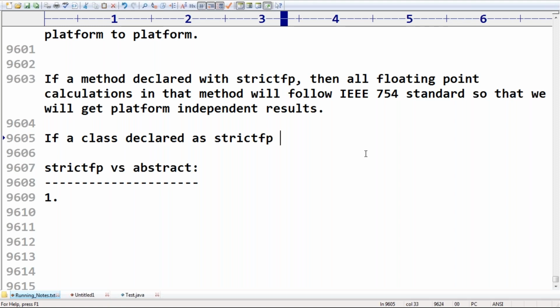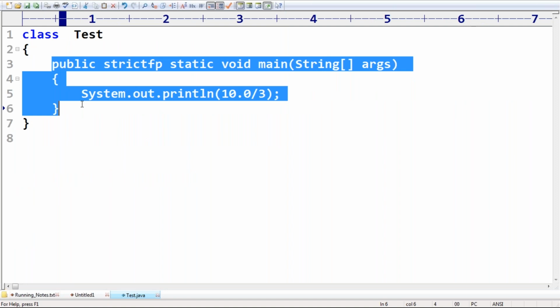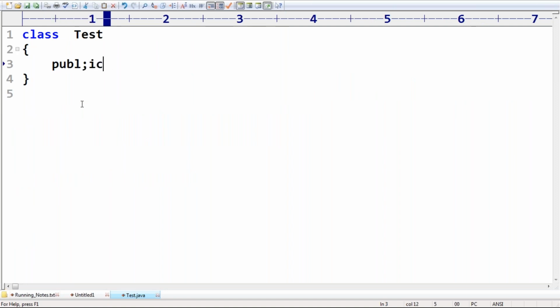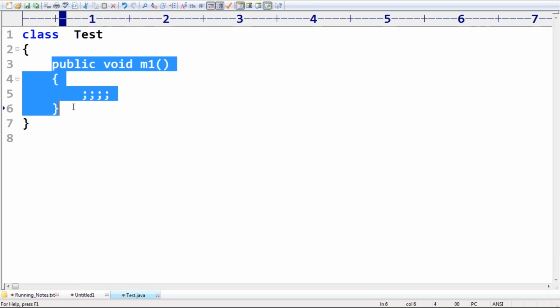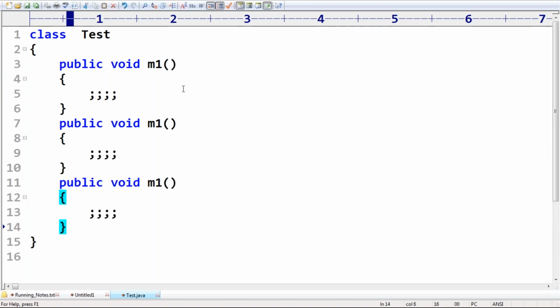For example, in this class there are multiple methods. Assume public void m1, with some calculations internally. Similarly, there are multiple methods, m1, m2, m3.